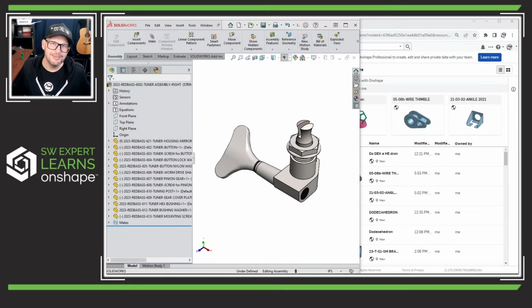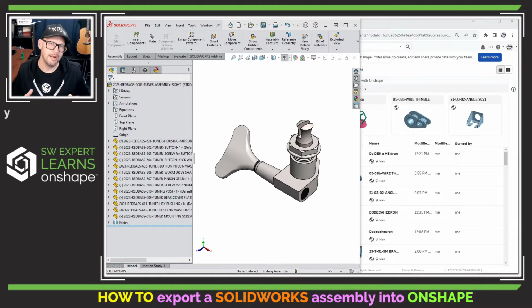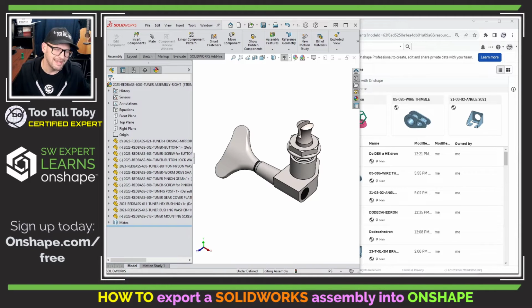Hey, what's up everybody? Too Tall Toby here, and in today's Onshape quick tip, we're going to export an assembly from SOLIDWORKS and import that assembly into Onshape.